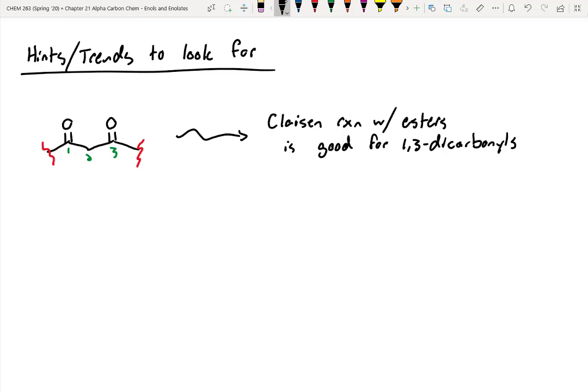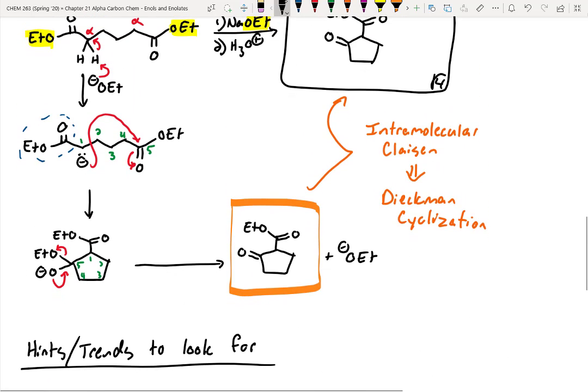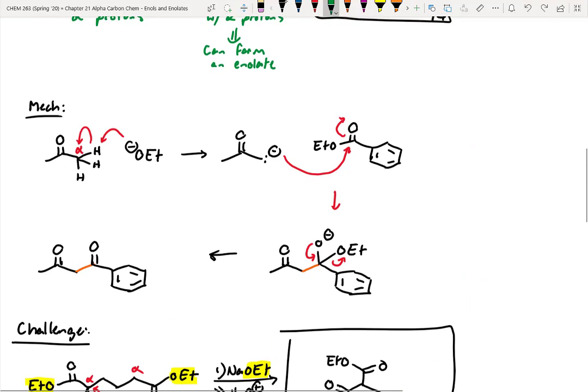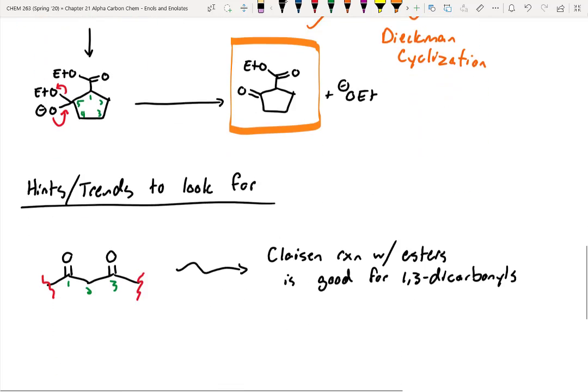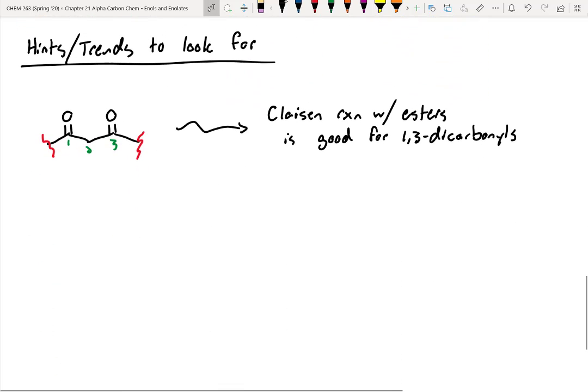Let me zoom out a little bit. So really, this is the same chemistry we've seen above, right? If we look at all of these, for example, 1, 2, 3, we've got carbonyls in that same orientation. If we go up and we look at the one above this, we've got 1, 2, 3. This was also a Claisen reaction. So it's a really good way of getting two carbonyls situated like that. All right, let's take a look at the next one.